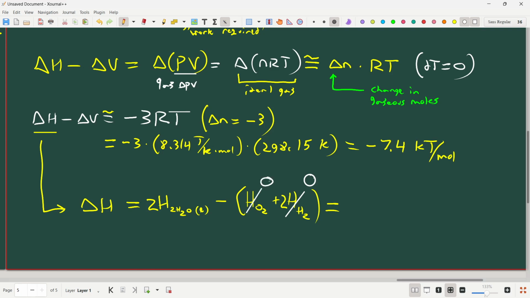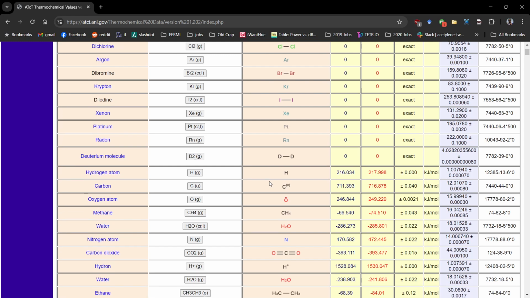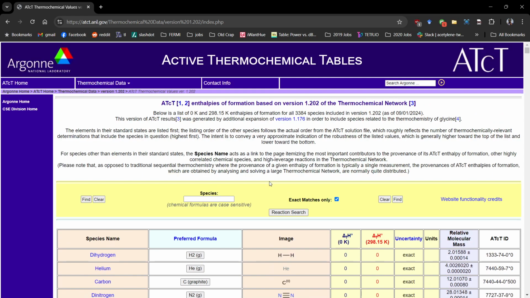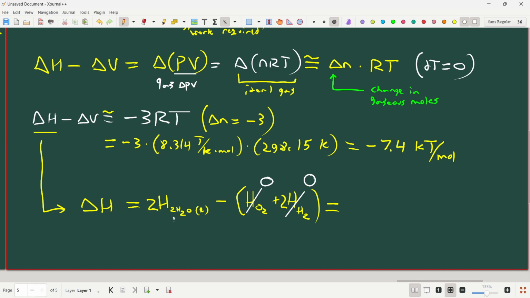And now we just need to think what the H2O one is. And here we go. So here's the liquid, H2O liquid. This is crystalline. Oh, this is ice. I'm sorry. That's ice, crystalline. Sorry, where's liquid? All right, let's just type it in. Sorry, I got to be careful. Ah, here it is. Oh, it's the same one. Okay. All right. Yeah. So the enthalpy for H2O is minus 285.201 kilojoules per mole.